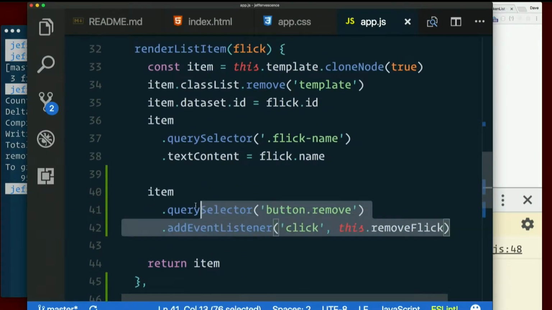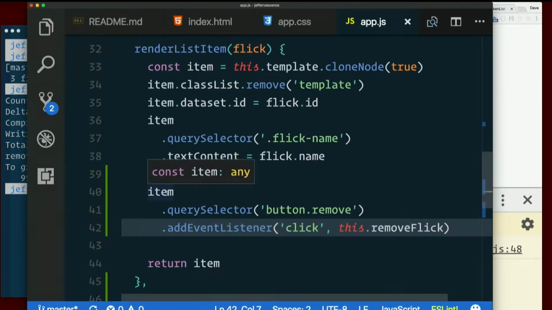So when I call this, is the item in the DOM yet? When I call add event listener inside render list item? It's not. But it exists. So we can go ahead and do things like add event listeners to it. Won't really help us a whole lot when it's not even in the DOM. But we can totally do that. It needs to exist. It doesn't necessarily have to be on the page yet. That event listener will just be part of that object. All right, now let's make it actually do something.